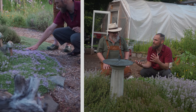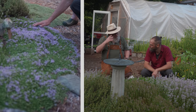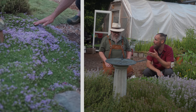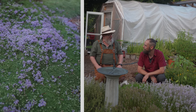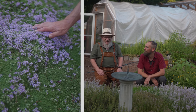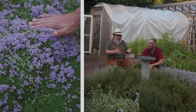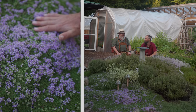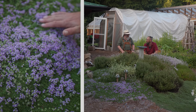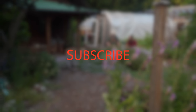So we find thyme in so many different parts of the world. What are some of the culinary traditions that really love this plant? Well, Greek specifically, of course. Egyptian. French cooking is very big. Italian — it's a very big thing in Italian. That whole Mediterranean diet thing. But it's interesting that the one place you'll never find it is in Mexico. I must have gone to 20 different herb shops and they didn't have any thyme for culinary use. You see it in Cajun gumbos and New England clam chowders, but just not there.